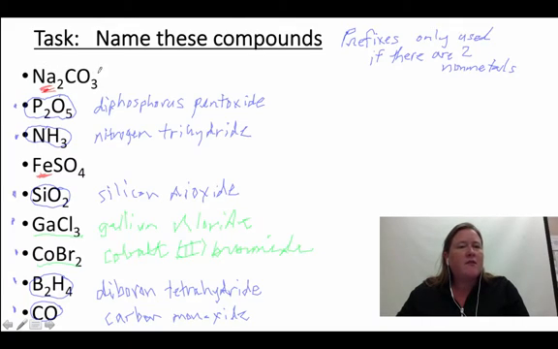If the first part is sodium, the second part is everything else. So here the first part is iron, the second part is everything else. This combination of elements here is 1 carbon and 3 oxygens. If I look on my cheat sheet, I realize that that is carbonate. So the name of this is simply sodium carbonate. Now you may be tempted, because this 2 is here, to say disodium carbonate, but you have to remember that we're only using prefixes if there are two elements and they're both nonmetals.